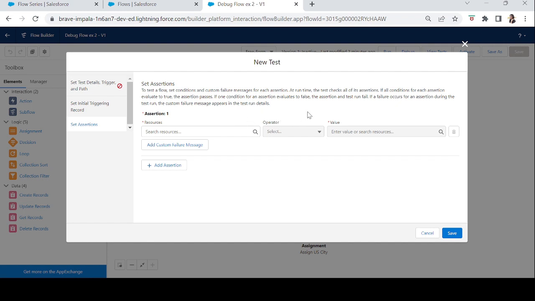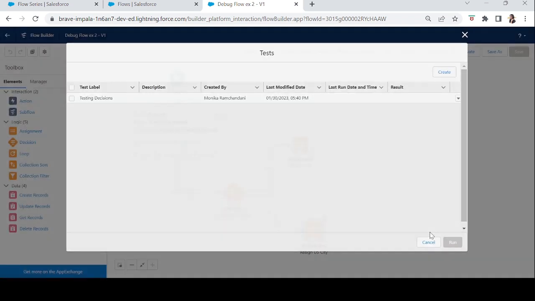So basically, when we create a test, we add conditions, right? Like if conditions, else if conditions. Assertions are just that. In assertions, you will just add values to your resources by yourself, and according to those values you will check if the assertion is working fine or not. Okay, now I will go back to the test that I have created already, and I'll show you. Edit it.